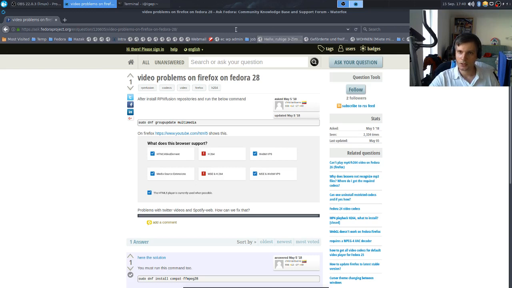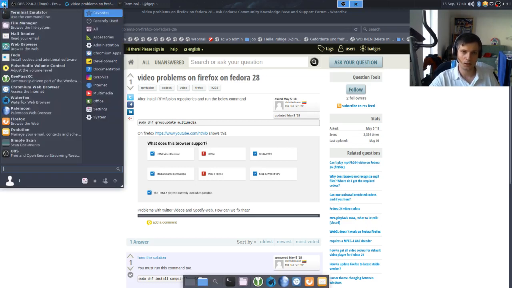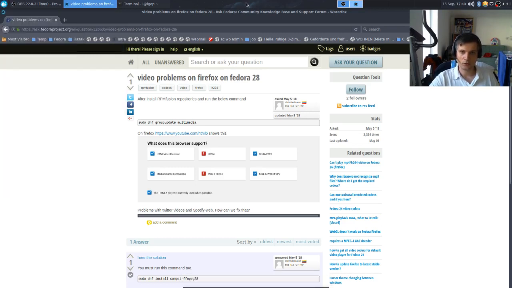And Xfce is very similar to KDE, Cinnamon or other normal desktop environments, because what do you have? You have the start menu, you have your task manager, your applications here, your notification area, your calendar, and also you can have this panel here to launch applications.